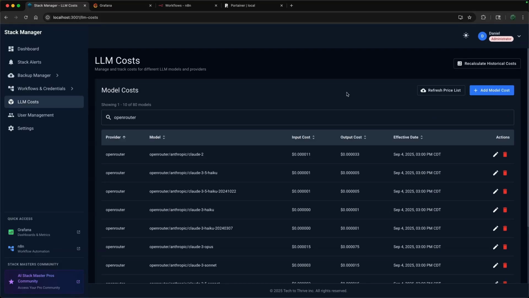And then if you have an enterprise agreement with OpenAI or Anthropic or whoever else, or you just happen to have another model here that's not listed and you want to add costing, you can do that yourself. If you have an enterprise agreement and you want to customize the pricing here, you can go in and change the pricing. We also have a recalculate historical costs option, so it'll let you go back and recalculate if you updated the price a week after it took effect or whatever else. If you customize these, we mark them as customized and we won't update them. Otherwise, every 2 weeks, this gets updated and refreshed. There's also a manual refresh price list button.